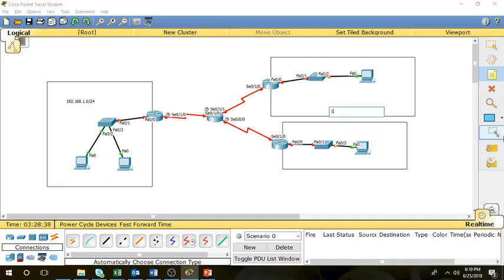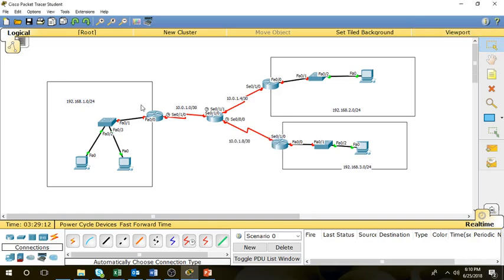This is the 192.168.2.0/24 network, and this network is my 192.168.3.0/24 network. So I've got all of these networks present here, and then for my WAN links I am using the network 10.0.1.0/30. WAN link 2 has the network 10.0.1.4/30, and for this WAN link I'll use the network 10.0.1.8/30.